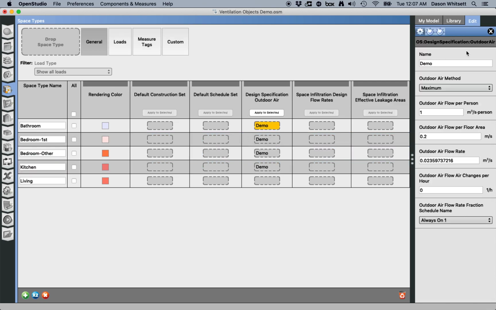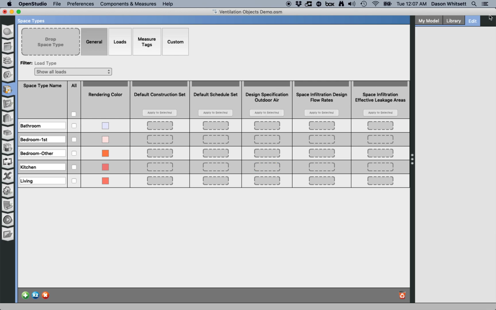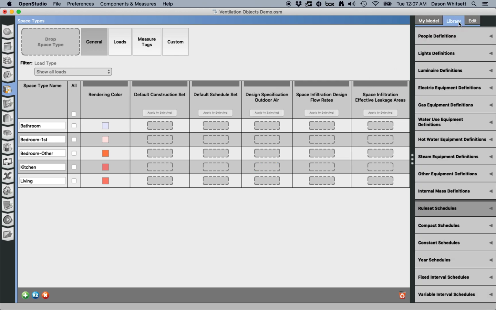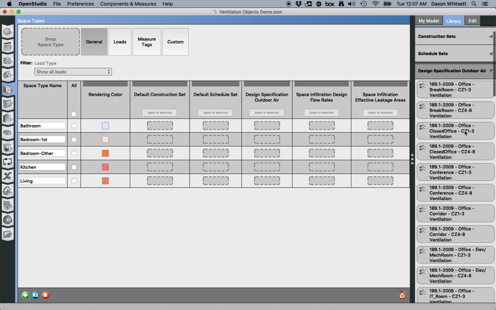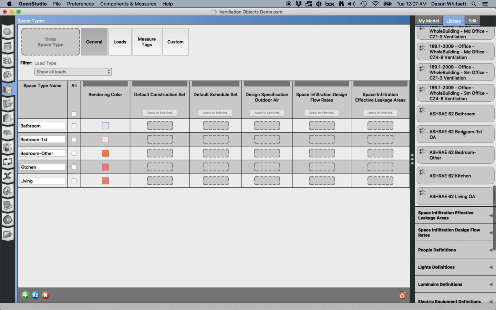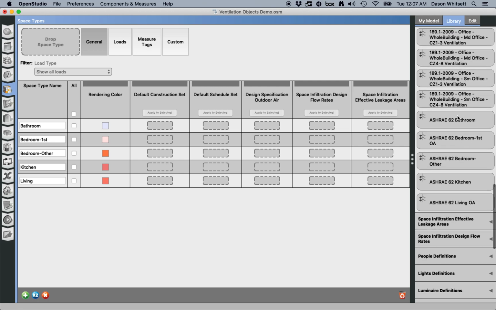Now, that's not actually the value I want, so I'm going to go through and get rid of those. Then go back to library. Again, select Design Specification Outdoor Air, and bring in my objects for the various spaces.